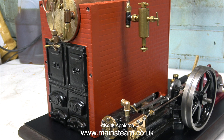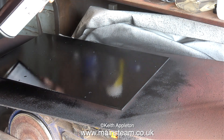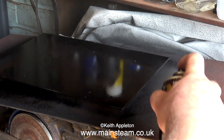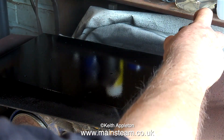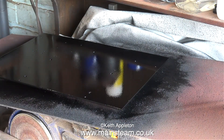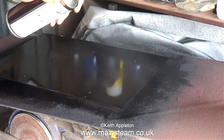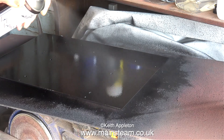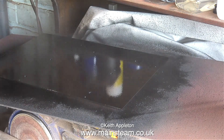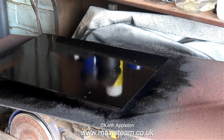Welcome back. As shown in the previous episode, first of all I rub down the surface of the steel plate and then I use some etching primer. 24 hours later it's time to apply the top coat. The paint I'm using is HMG Satin Black — this is an enamel paint in an aerosol can. It may look like I'm applying too much but I'm not; I'm just making sure it's all covered.